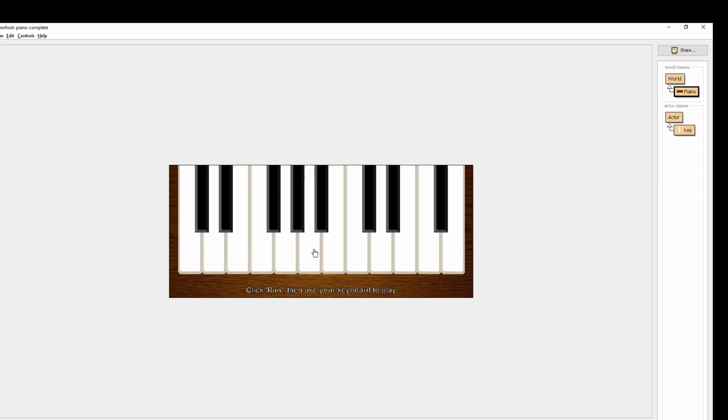I've mapped out the keys on my keyboard to each of the keys that we see on screen here with different notes that you might expect to hear on the piano. And when I hit Run, if I reach for the A key, the very left of my keyboard, and press it, I hear a note on the keyboard being played. If I press the S key to the side of it, I hear the next note one whole tone up if you're a music student.